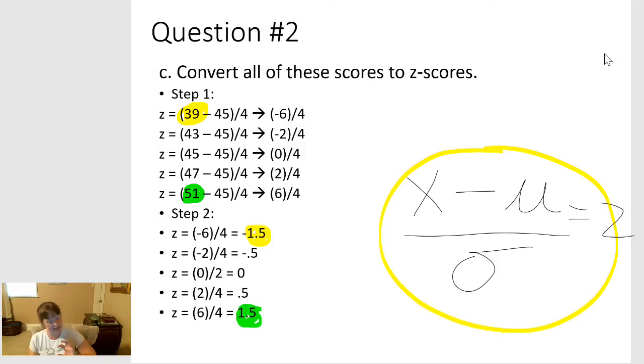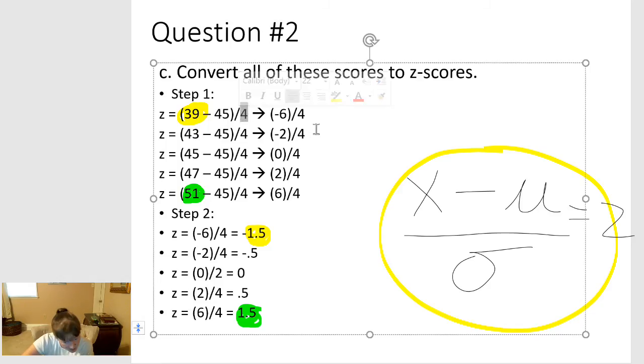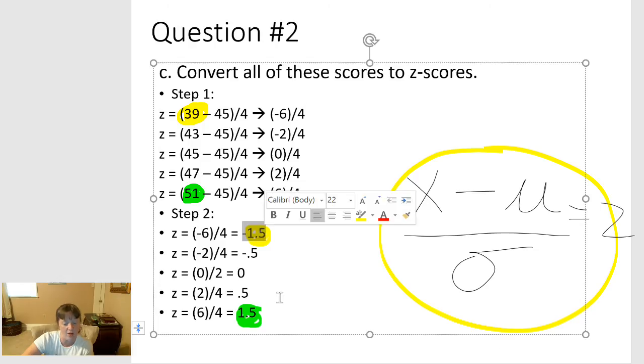And so what this is doing now is instead of calculating one number that's for everybody, like calculating the standard deviation of 4, rather I'm taking each and every single person's score, their raw score, 39, 43, 45, 47, and 51, and I'm transforming everyone's score into z-scores. So this first person I've highlighted in yellow with their score of 39, first I subtract the average, 45, but then I divide by the standard deviation. And notice again that I'm showing each and every single step. So now the person whose score used to be 39 has a z-score of negative 1.5.